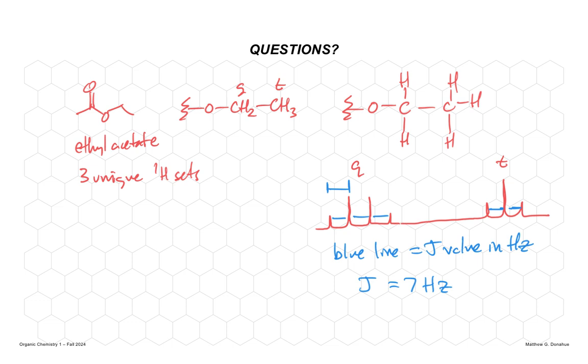Yep. On the last slide with the states, like the orientation. So the point of this is when you look at the signal, what again it's telling you is the number of neighbors that are influencing that peak, and then what we'll learn on Monday and Wednesday as well is the distance between the lines in the signal tells you about the angle between the protons that are talking to one another.